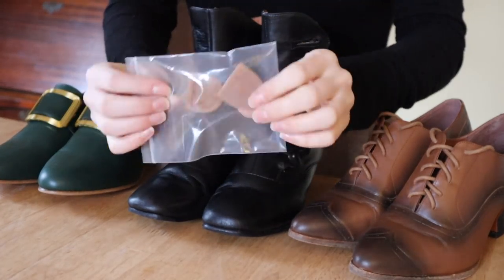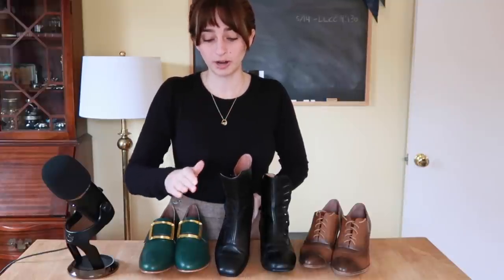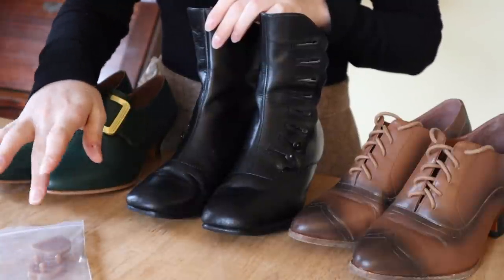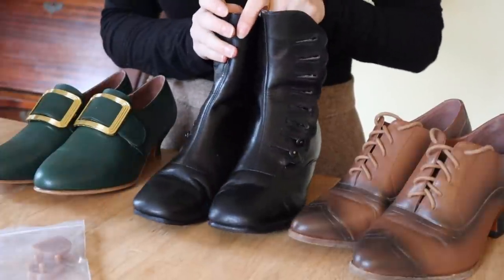American Duchess shoes do come with little extra sole caps which you can easily just glue back in. However, because I had worn them a full day, it had started to wear through the leather surrounding the sole, and I felt like I needed a professional to repair it properly before gluing them back on. We have one little old-fashioned shoe repair shop in town, and when I took these in, he said that's a simple fix — he could glue them in, or replace them with something custom made that would be much better quality. Then he mentioned that since the soles are leather and kind of slippery, he could add a nice rubber sole with really good traction. I said let's just do all of it, because I do love these shoes, I wear them a lot, and I want them to last.